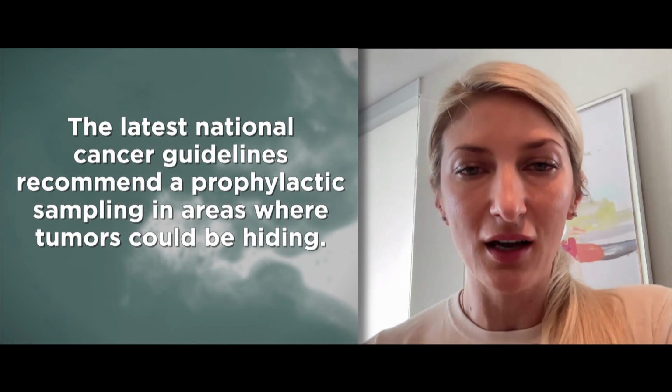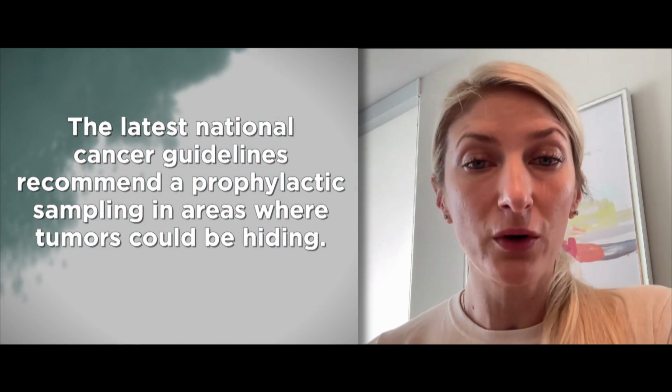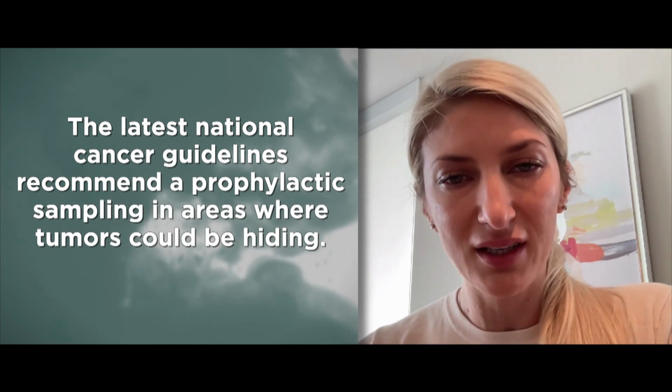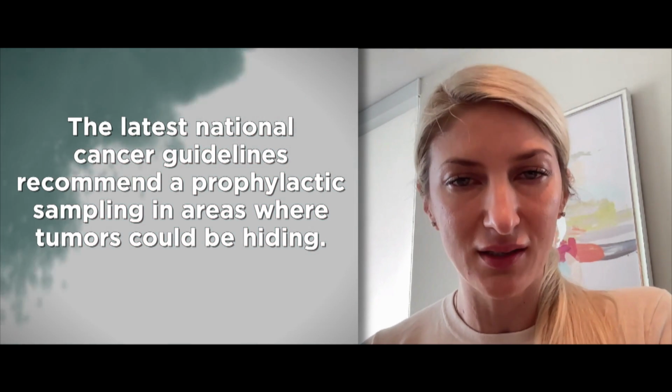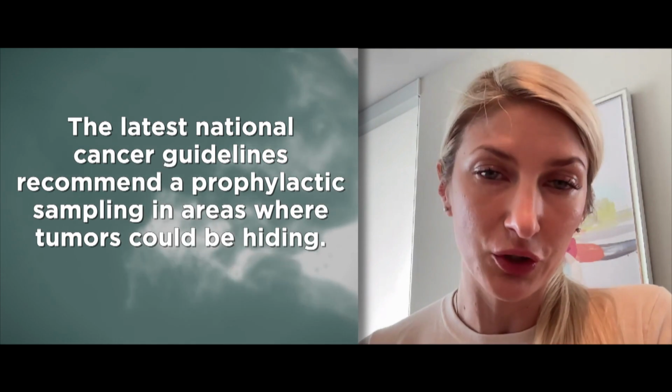So like the tonsils or the back of the tongue base, we just take several samples and send them off to biopsy to see if there is a tumor so small that we can't really see it with our eyes, but somebody under the microscope can actually appreciate some changes in the cells and then tell us whether they found any tumor cells, so then it can direct our treatment. So after we've collected the history, did our exam, and hopefully identified the area where the tumor is coming from, then we talk about different treatment options.